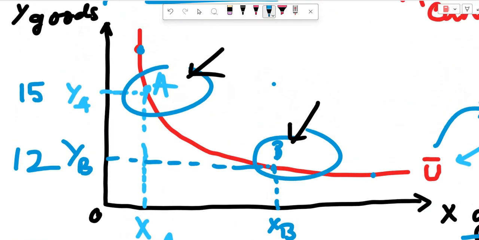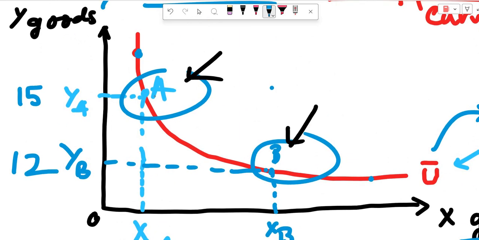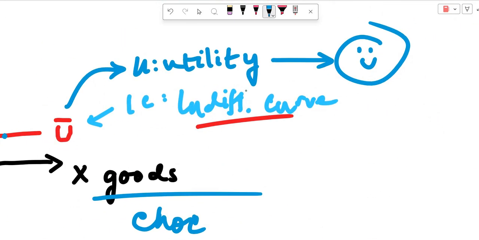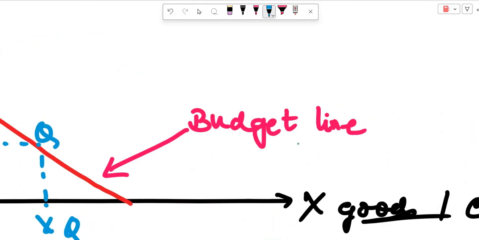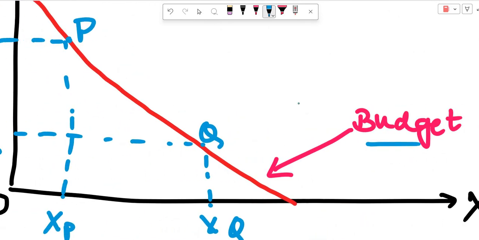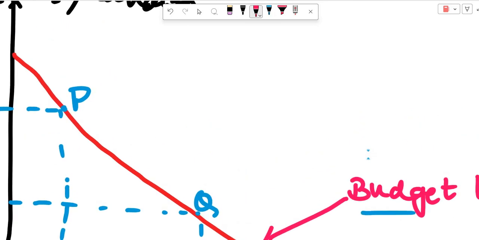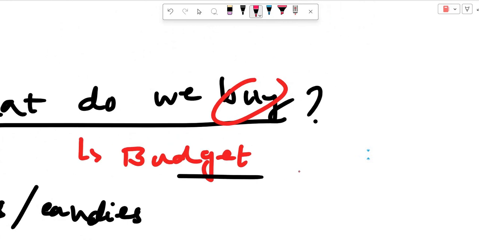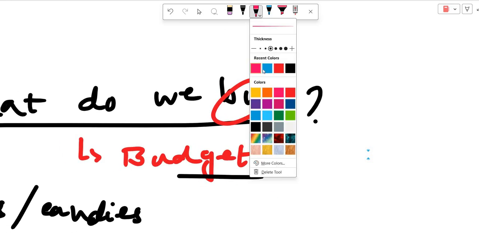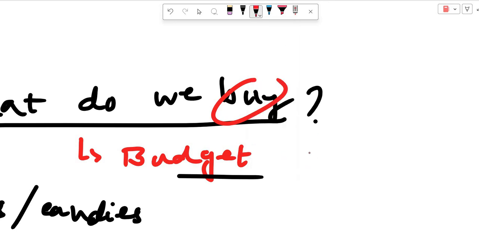So the basic idea remains the same. The only difference was these two points were on an indifference curve. So if the person was to move from point A to point B or point B to point A, their utility would remain the same, right? Utility would remain the same. Here, it's budget. So something else is to be factored in. What is to be factored in? Budget. What do you think budget means? Budget essentially means, when your parents, or when you particularly, are thinking of budget, basically you're thinking of how to allocate your costs, right? So the first thing that comes to your mind when you're thinking of budget are costs, right?